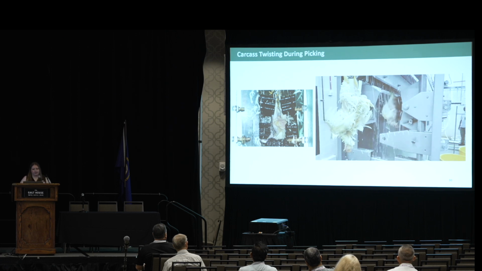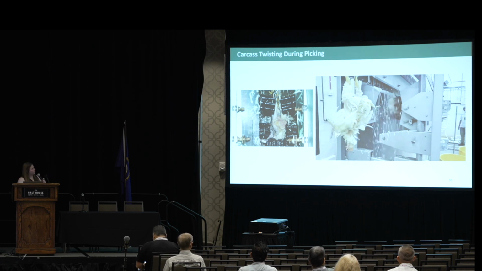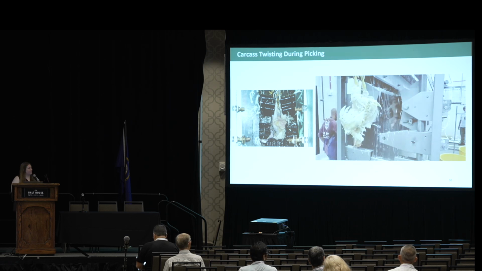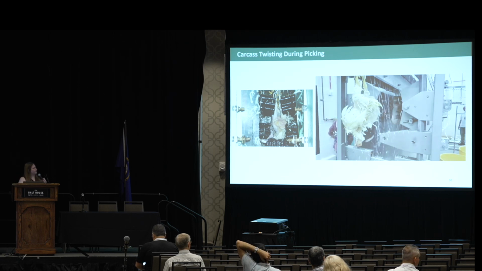And so you can see it. As soon as it starts twisting, you can really see the feathers literally flying off. And then we didn't have any of the pictures of our delayed processing ones. We did some in a commercial plant, and then we would have had to get their approval to use them. So I just wanted to include this one.